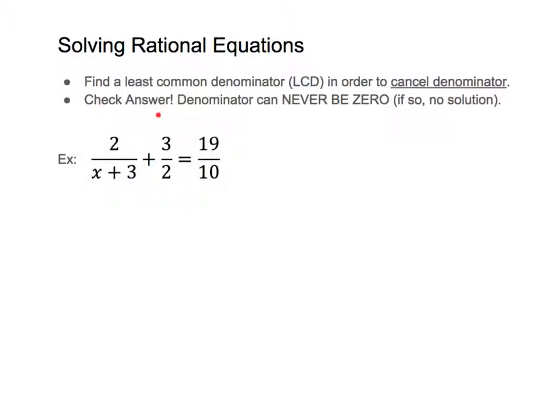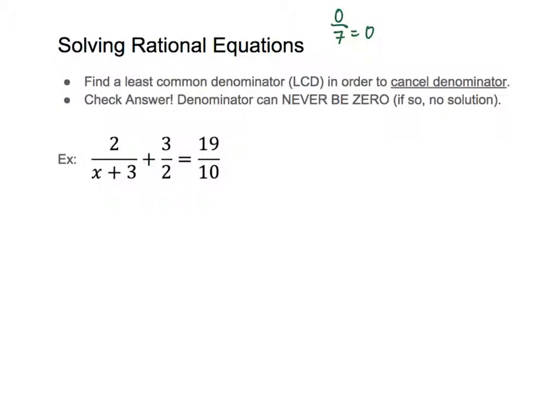Also, another thing, when you're solving for x, you need to check your answer. The thing about fractions is the denominator should never be 0, because if it is, then it's no solution. And here's why. Let's take a look at zeros because they're really interesting when they're in fractions. When you do 0 over, let's say, a number like 7, this is really saying 0 divided by 7. Well, 0 divided by 7, or by any number, is 0. So when 0 is in the numerator, it's 0.